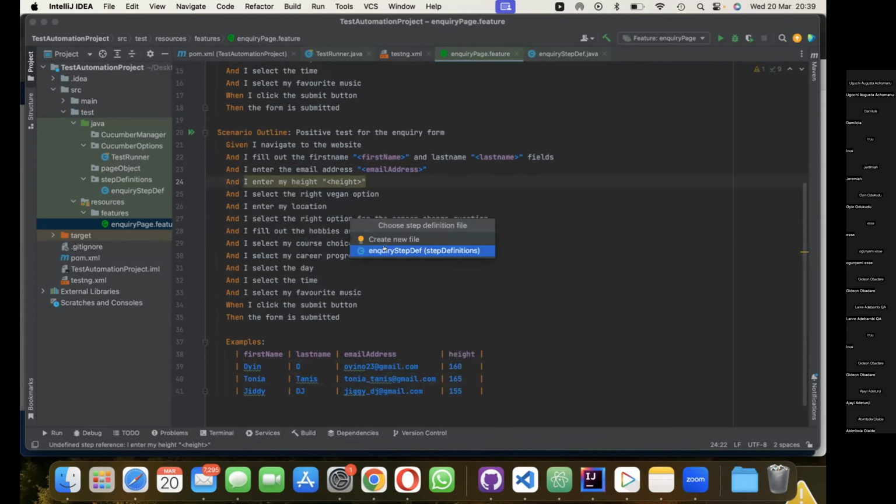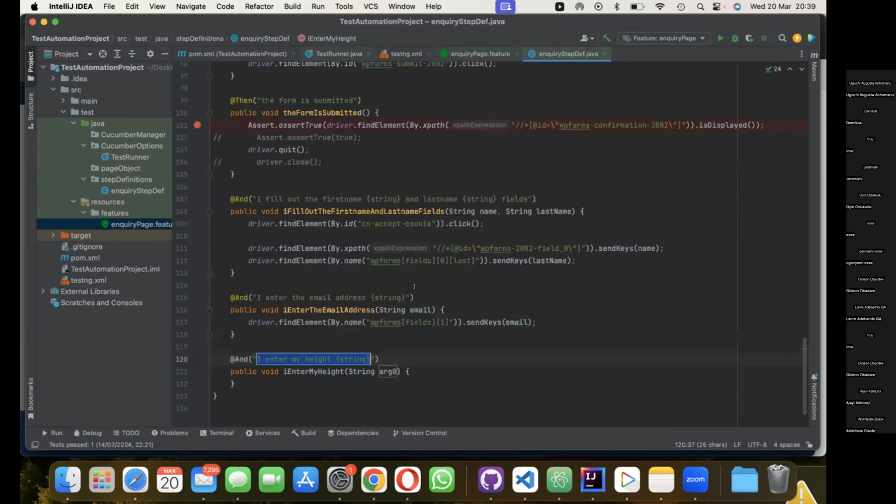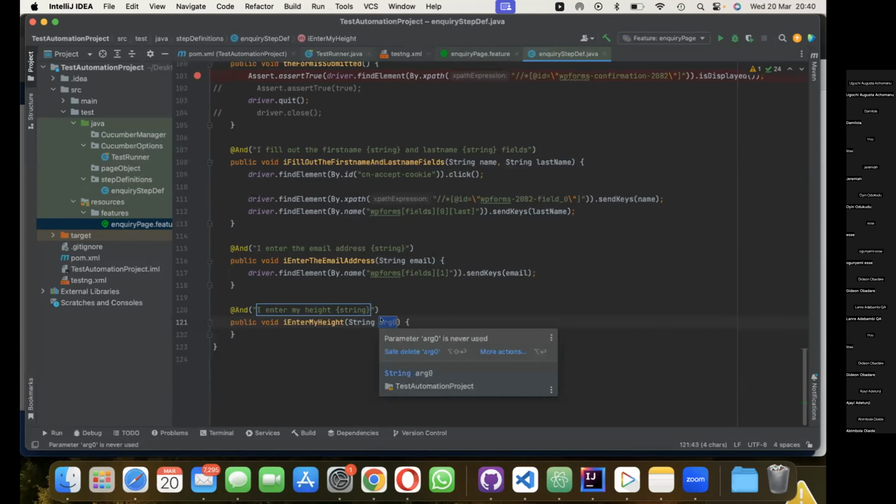Create step definition. And I need to change the parameter name from argument 0 to, I'll just say user height. I don't want to use height because I can use height, but I'll just say user height.